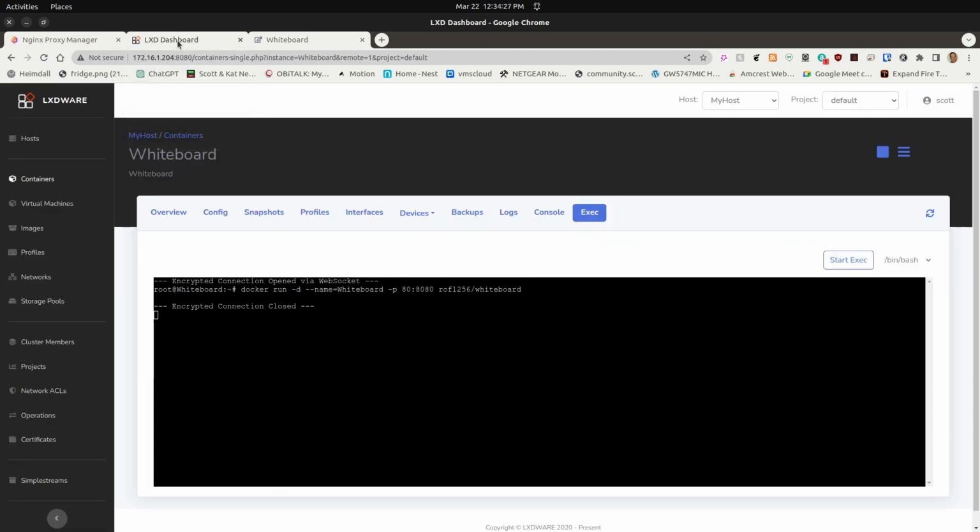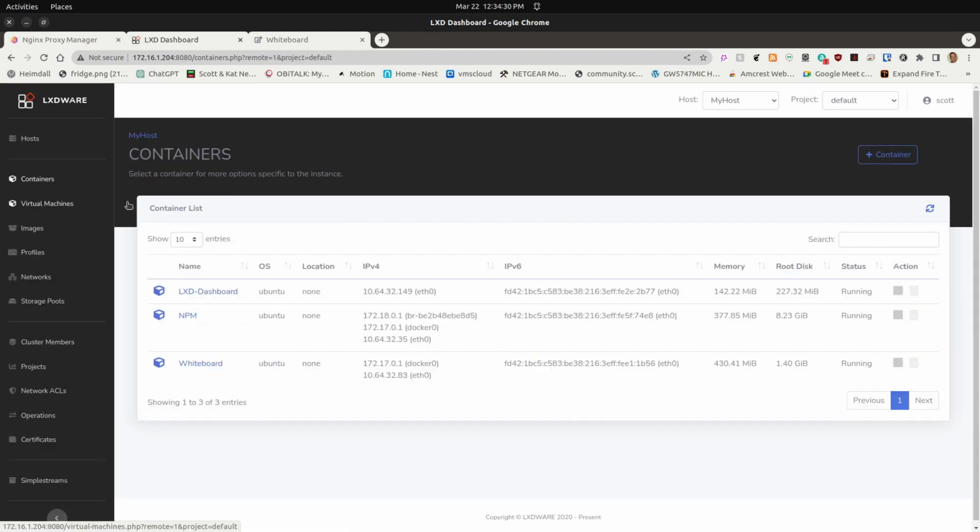If we go back to LXD Dashboard and go to containers, you can see that we have LXD Dashboard out there. We have NginX Proxy Manager, which is doing the heavy lifting, serving Whiteboard out there, and Whiteboard would be our first app. So we could create many other apps on internal addresses and they would all work fine. And these addresses will always come out to be the same addresses once they're granted on the container, so they don't change, so there's no management to be done on your router, which is one of the reasons why I said that this might be a good application for an enclave.